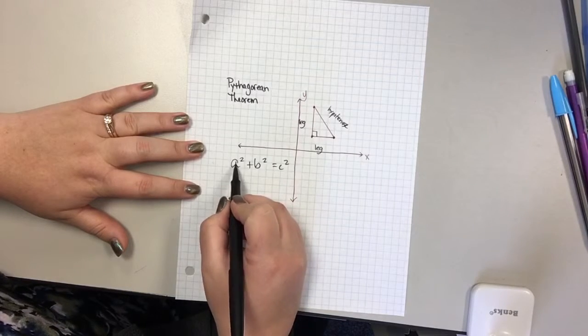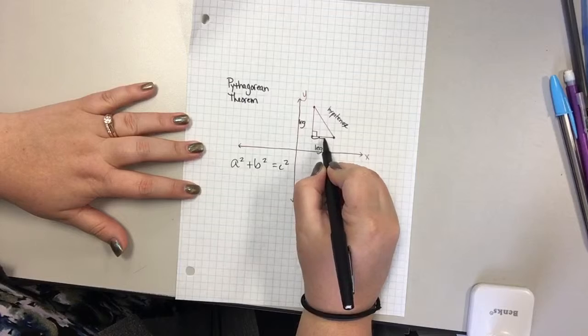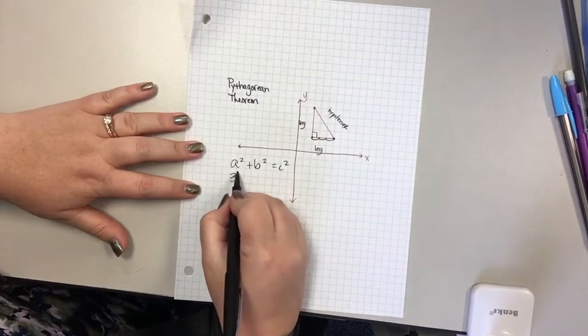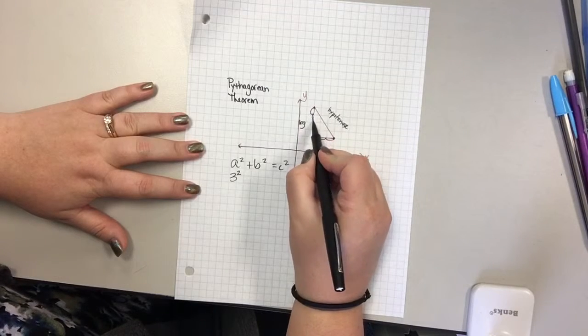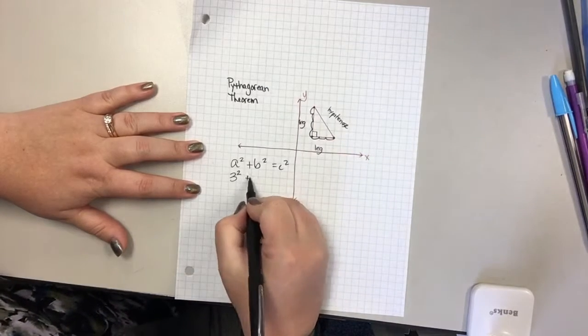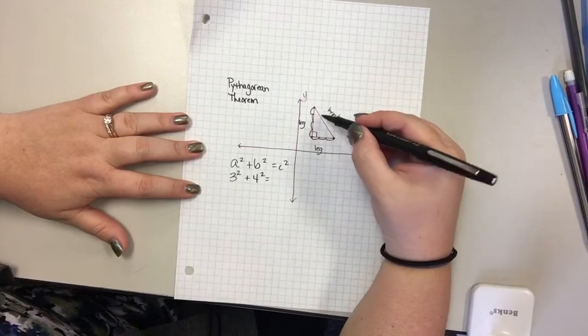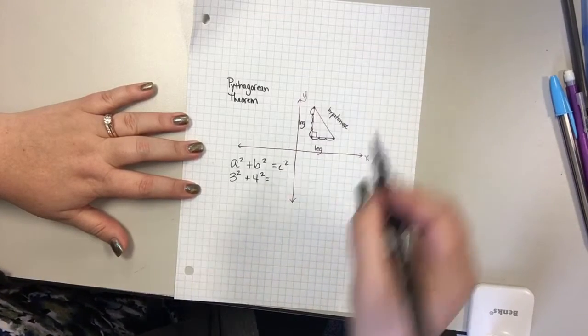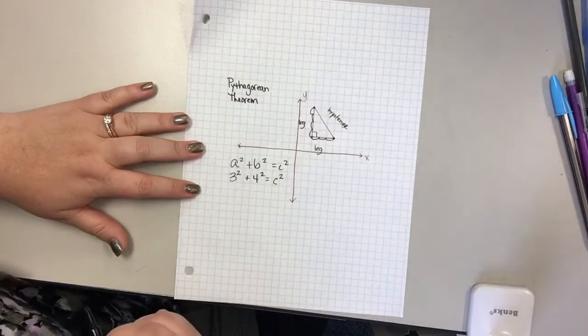So I'm going to put the legs in right here. Count how many boxes long this leg is. 1, 2, 3. So I'm going to plug in 3 squared for the first leg. Then count how many boxes this one is. 1, 2, 3, 4. So the other leg, plus 4 squared, equals. Now you can't find the distance of a diagonal line through a graph without using the Pythagorean theorem, so we bring down c squared. That's what we're trying to find.